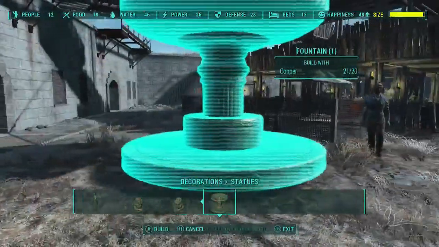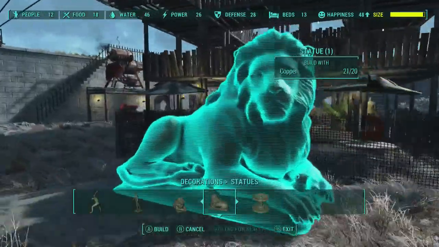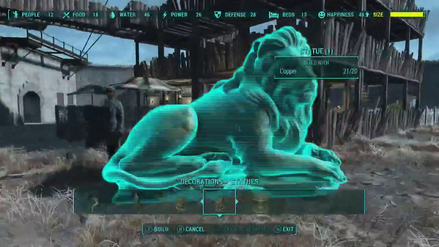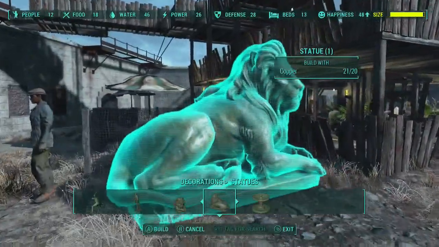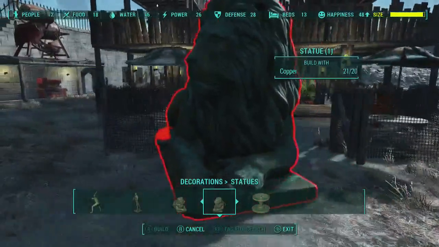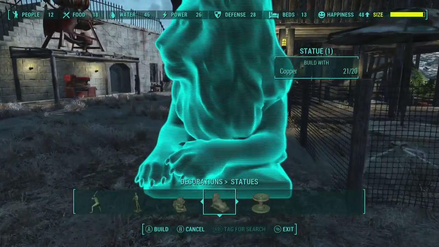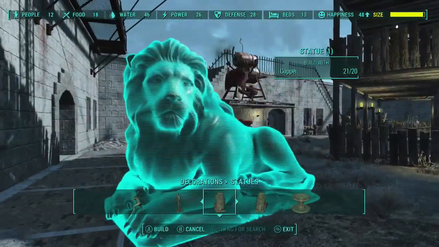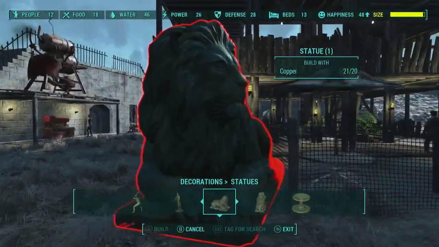Oh my god, look at this thing. That is so much copper though. That's pretty much like $1,000 worth of copper in a giant lion statue. Oh my god, it would look so good right there. I'm so tempted to do it. I'm so freaking tempted.